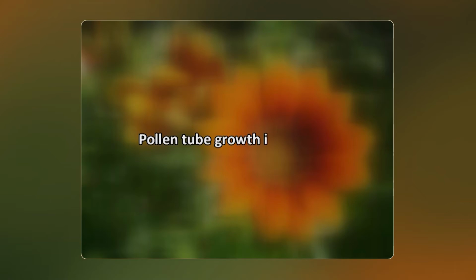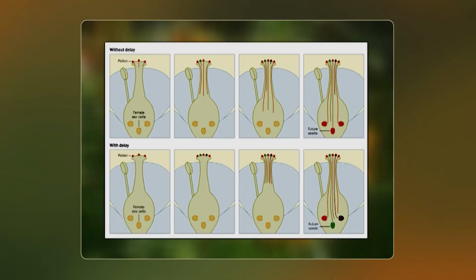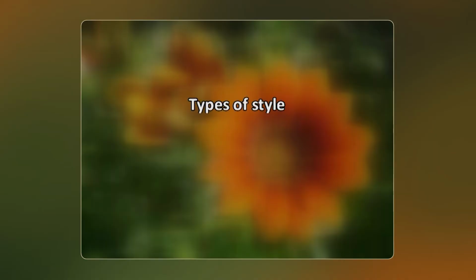After pollen germination on the stigma, the pollen tube grows in the style. Now, we will see how the pollen tube growth occurs in the style. After penetrating the stigma surface and growing through the intercellular spaces of the stigmatic tissue, the pollen tube reaches the style of the pistil. In angiosperms, there are three categories or types of style based on the morphological features of the style. These are solid style, semi-solid style and open or hollow style.